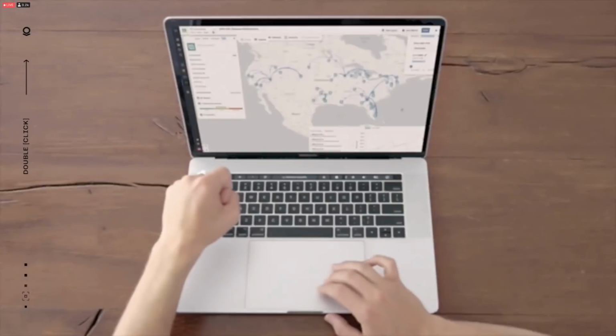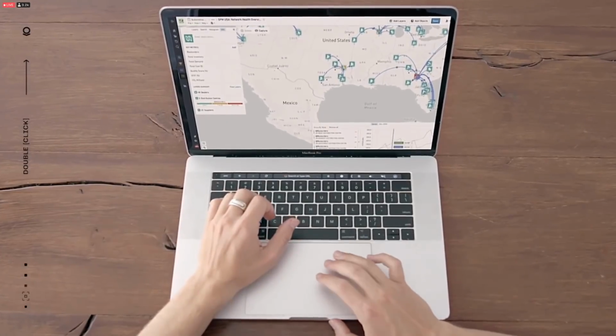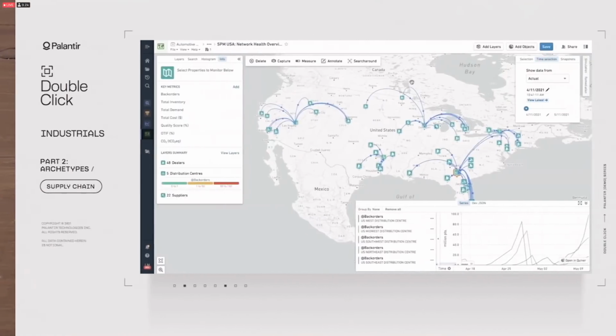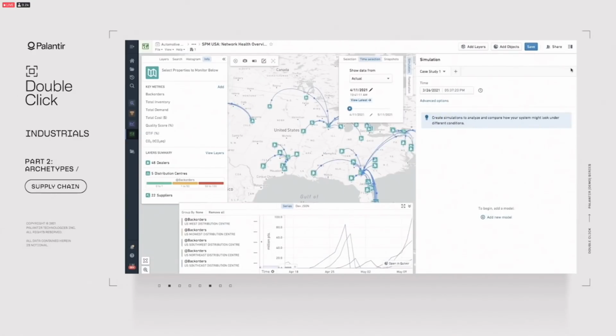So while this might look simple, behind the scenes, Foundry is comparing potentially thousands of possible scenarios to help this logistics manager make a final decision on the best outcome, keeping business running smoothly and customers on the move. Once I'm able to fully understand and react to today's challenges, the chained models underpinning the supply chain critically allow simulation of future events to rebalance trade-offs effectively. So we start to shift from reaction to anticipation in the global supply chain.